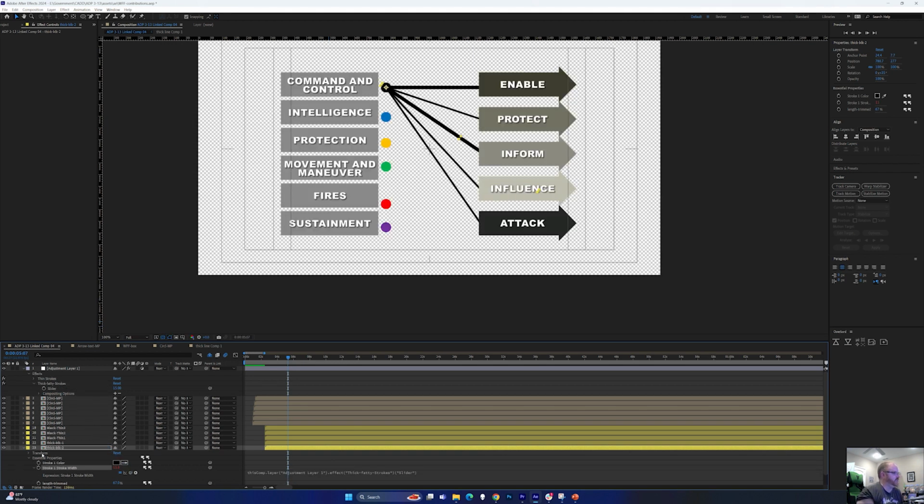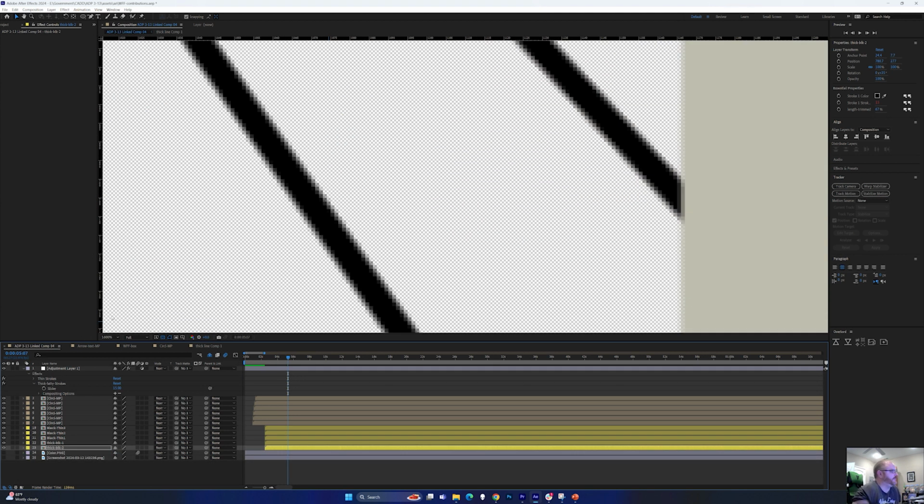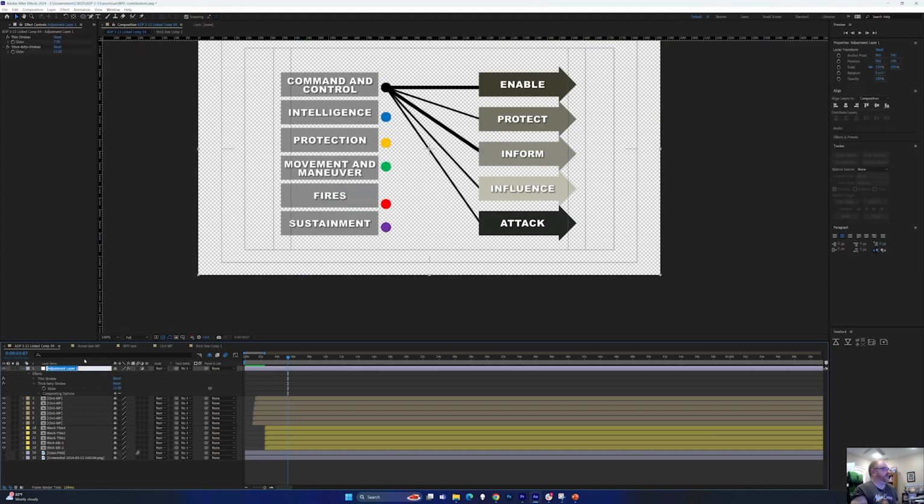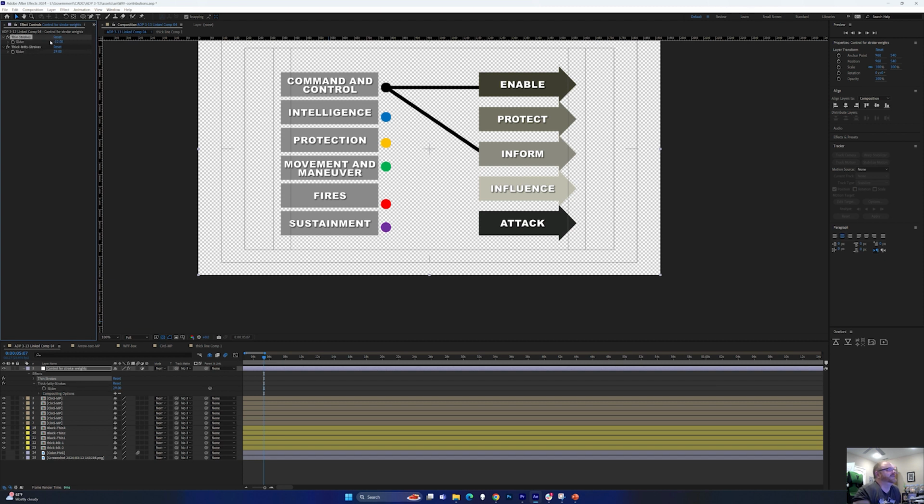Now let's see if this magic works or not. Coming up to my adjustment layer, which I'm going to now rename control for stroke weights. And if I come up here, hopefully, it didn't work. It didn't. Oh wait, did it work? If I change this to 2, why did this one work?